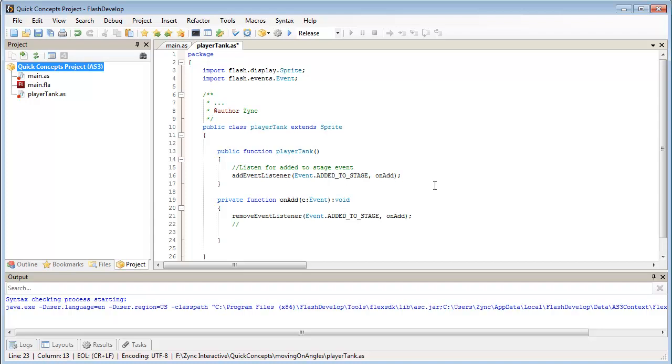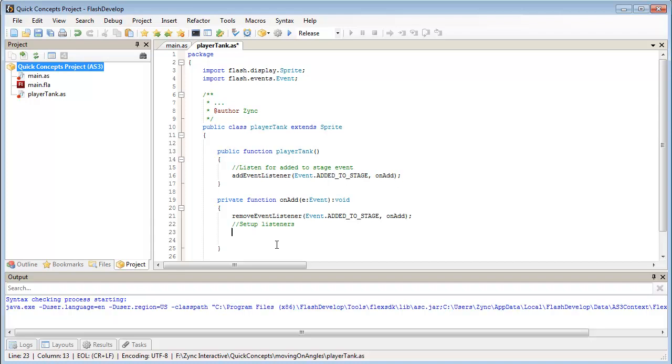Okay, so now that we've got our object on the stage, what we need to do is set up a couple of listeners so we can control its movements. So if you remember back to the game that we made in the video tutorials for the basic shoot 'em up, these controls are going to be kind of similar, or these listeners, sorry, are going to be kind of similar. So I'm just going to put a little comment in here, set up listeners.